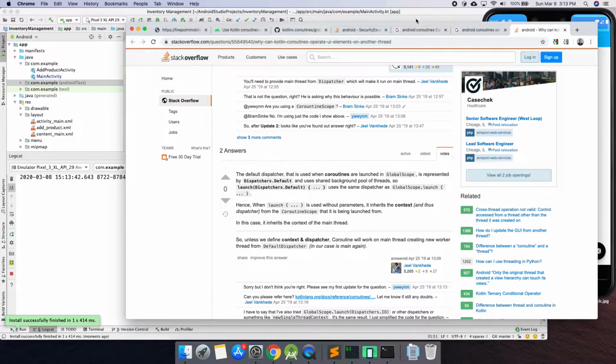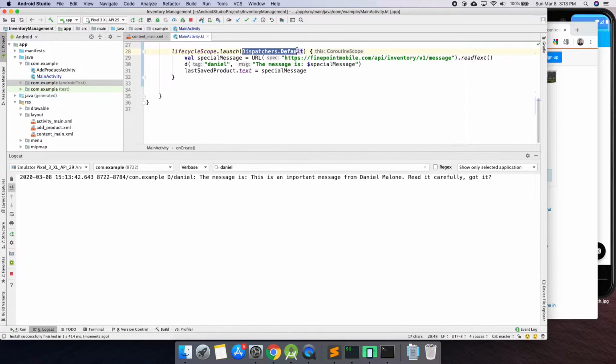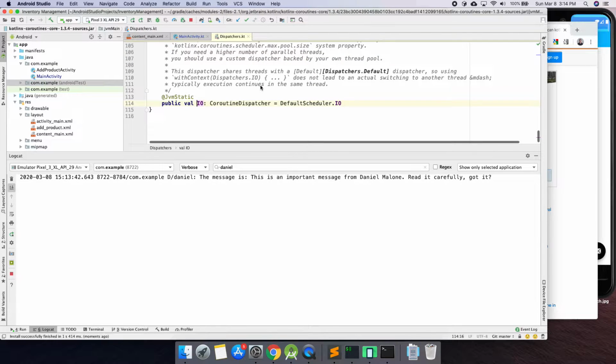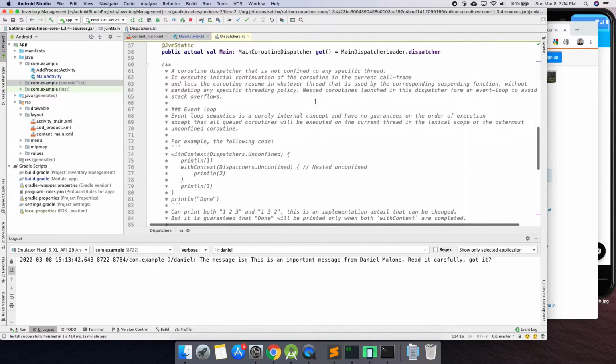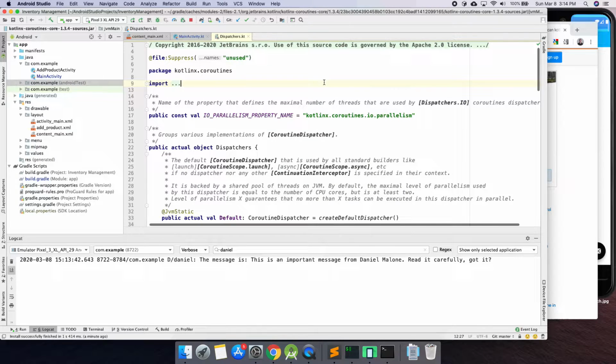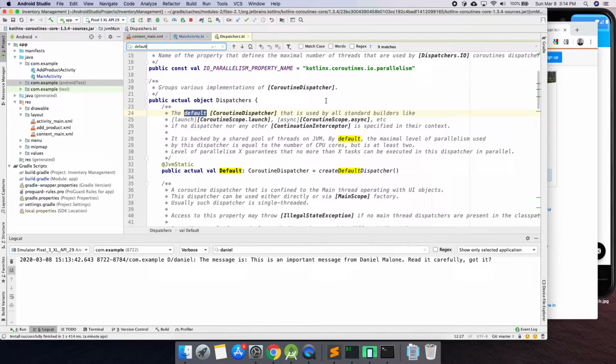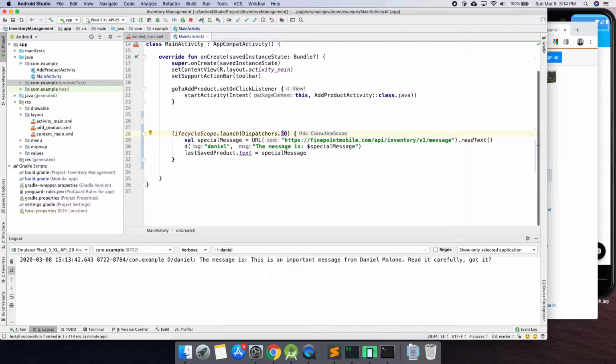Okay. So we can do it that way. We can do Dispatchers.Default, and all of this code should still start on a background thread, but IO is more for, I think, writing or reading files and stuff. So it's probably in that scope. We could go inside of here and read about the different scopes, and I bet we can see what the default is. Yeah, there it is. Coroutines, standard builder, blah, blah, blah. So my bad. Sorry for teaching you bad stuff. Switch it from IO to default, and this will work for now.